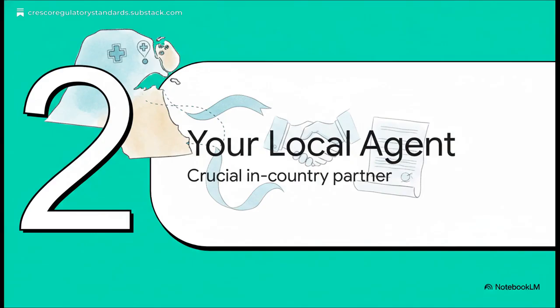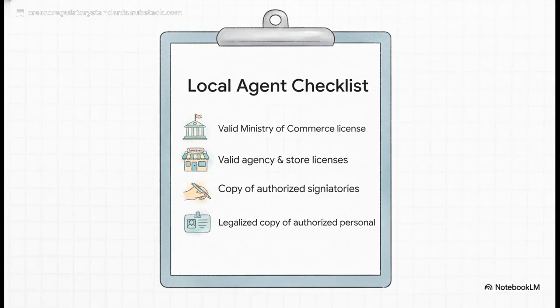Okay, so now that we've got the definitions down, let's move on to your very first non-negotiable step. You have to appoint a local partner. I can't stress this enough. You literally cannot register a device in Kuwait without an official in-country authorized representative. And listen, this can't just be any company. They have to meet a really strict set of criteria.